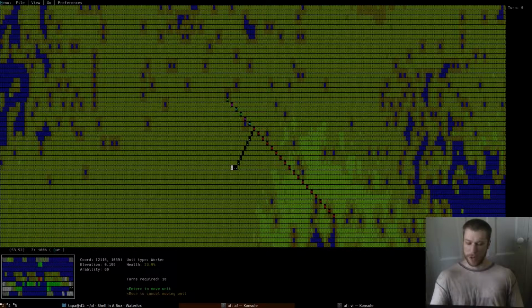But for the meanwhile, I've just added having it jump to the location that it's supposed to go to. So if I press enter, that accepts that and moves it. Because the unit used all of its turn, there's no longer actions as you saw at the bottom of the screen here before. So it's done for this turn.